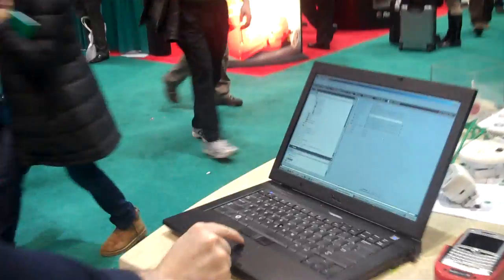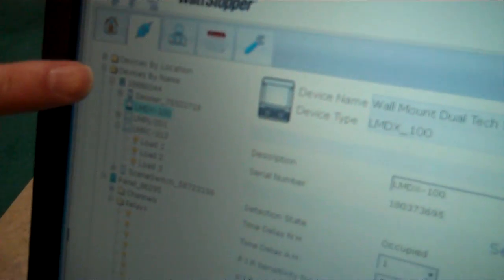So now you can go in on a web-based screen, any Internet Explorer, Safari, whatever your browser choice is, and be able to go and look at any individual room and pull up the information for that room. So now I can see, in this case, there's my network connection for this room. I can see all the devices in the room, and here's a sensor, I can see what that time delay is, I can see what the sensor sensitivity is, and I can change it right from here.